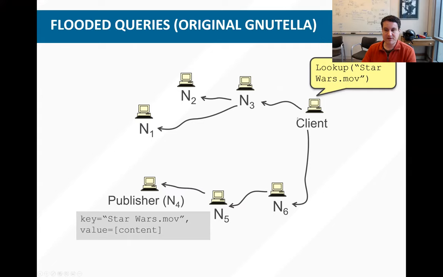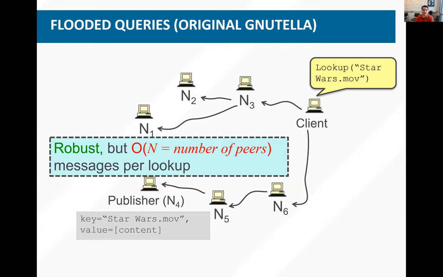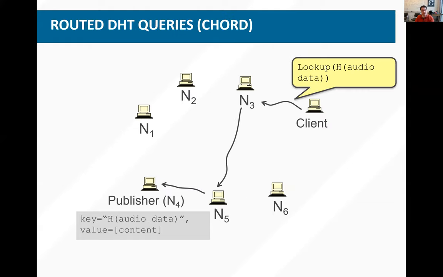So this is a picture, for example, showing you an example where things don't work that well, where we are flooding the request all over the place. The issue there is that our entire network ends up being focused on flooding queries and not actually doing any real work. So the goal here is to have a structure to the way we forward these messages, the way we do lookups, and we're going to see that in the context of the wide area internet. That's what this Chord protocol is about.